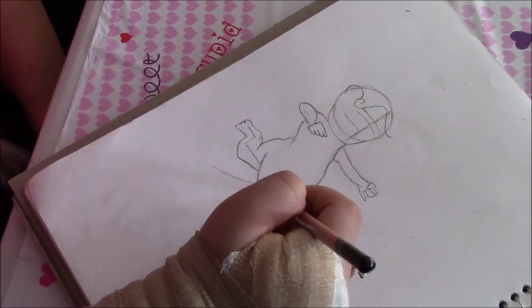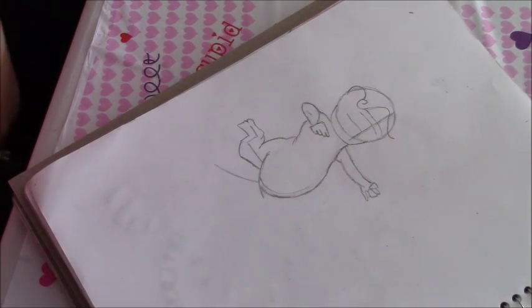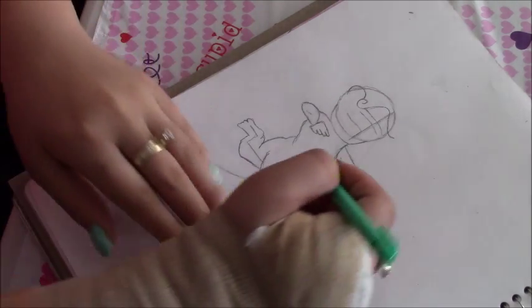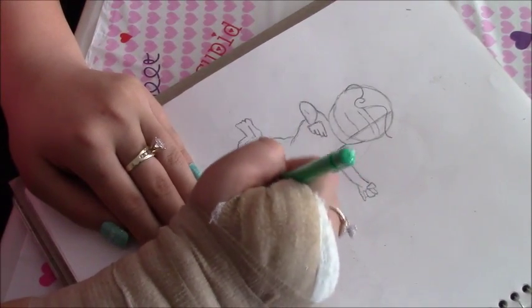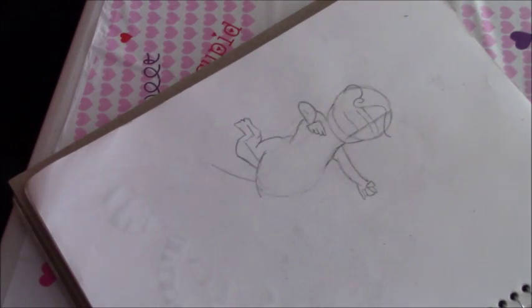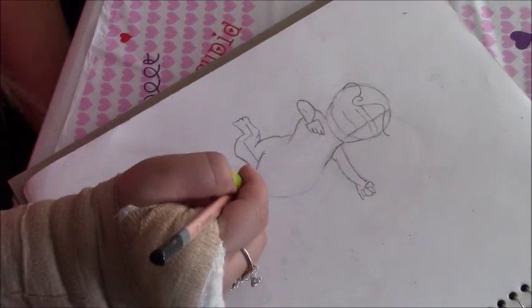I'm getting quite annoyed about the stomach area, so I'm going to find an eraser from my can on this side, which you probably can't see, and I'm going to make its stomach a little bit smaller.